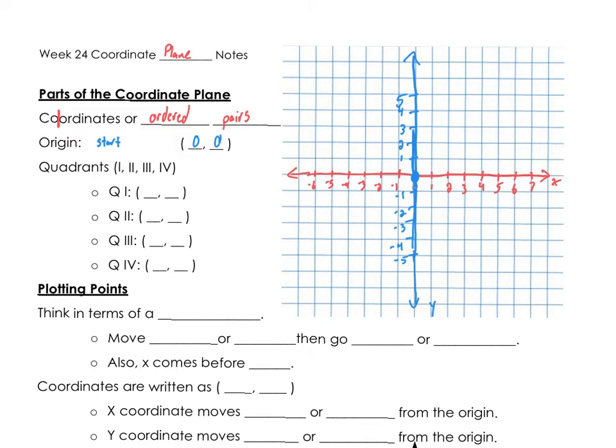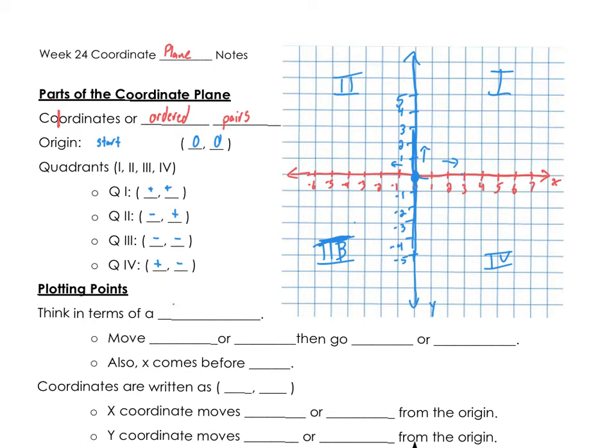All right, then we have 4 quadrants. The word quad meaning 4. Here's quadrant 1, and then we go counterclockwise. 2, 3, and 4. Those are our 4 quadrants. So for quadrant 1, my x is going to be a positive number, and my y is going to be a positive number too. For quadrant 2, my x is actually going to be negative, but then my y is going to be positive. For quadrant 3 down here, we're going to have an x that's negative and then a y that's negative. For quadrant 4, we're going to have an x that's positive and then a y that's negative. So we can figure out which quadrant an ordered pair is in just by knowing the x and y coordinates.